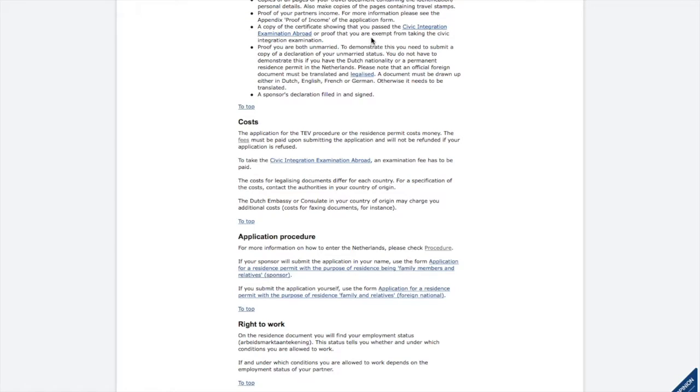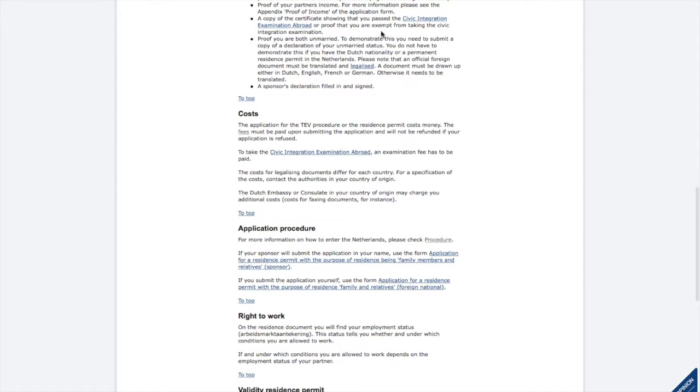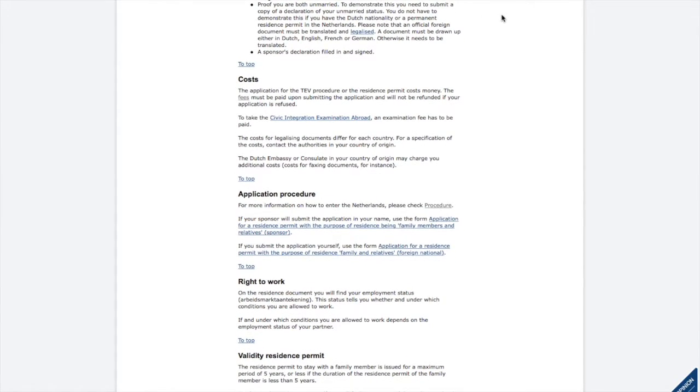And again, here, you're exempt from that, so you do not need any proof of that. And as far as proof that you're exempt, you being a U.S. citizen, that's your proof. Proof that you're both unmarried. For your Dutch partner, it's easy for them to check their married or unmarried status. So your partner doesn't need anything, but for you, I believe it was the clerk in recorder's office, I had an affidavit written up stating that there was no record of a marriage involving me in that county, and that was actually sufficient enough.